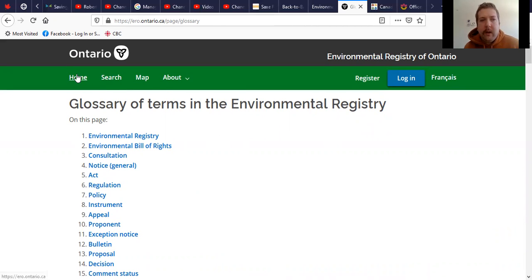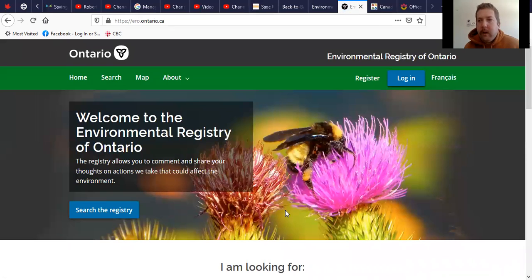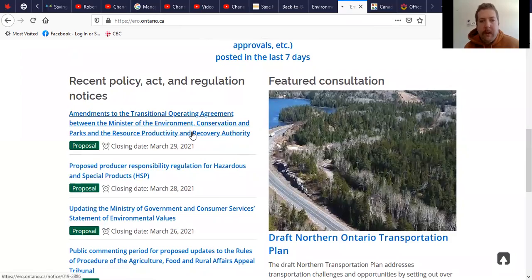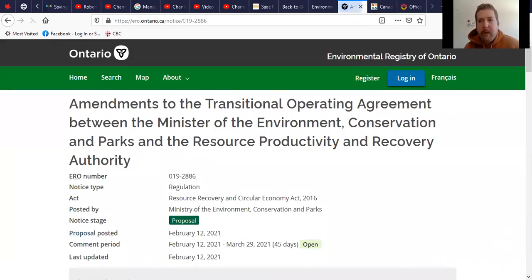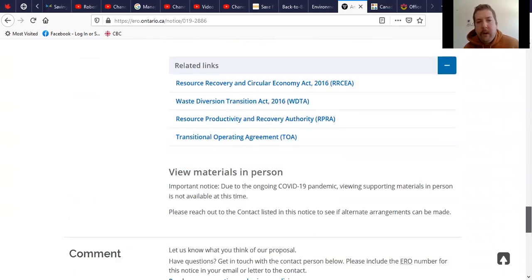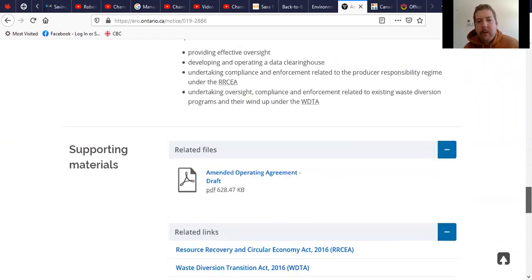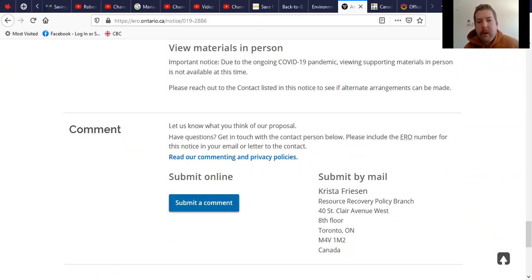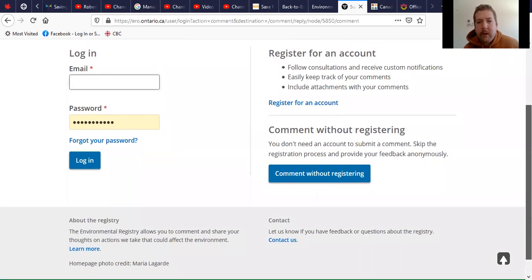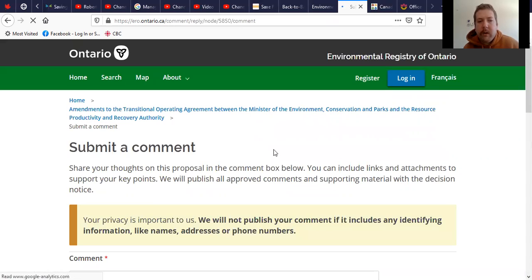And yeah, that looks like everything. I might go into the comments. You can make an account as well, and then there's also supporting documents. When you click submit, you have the ability to comment without registering.